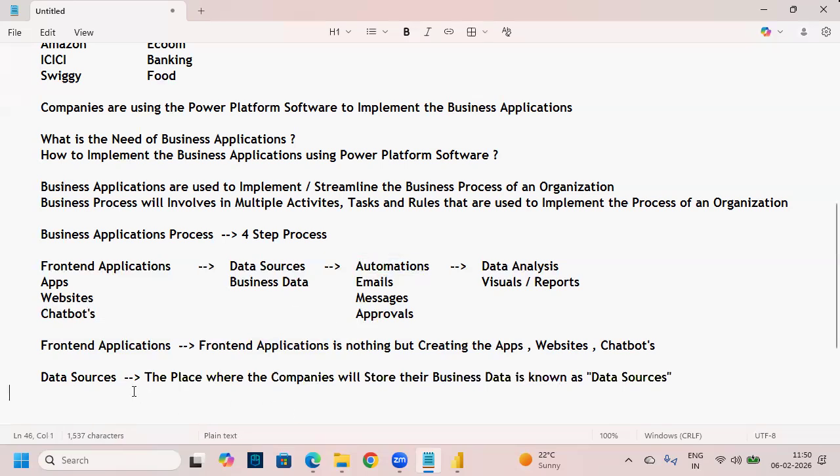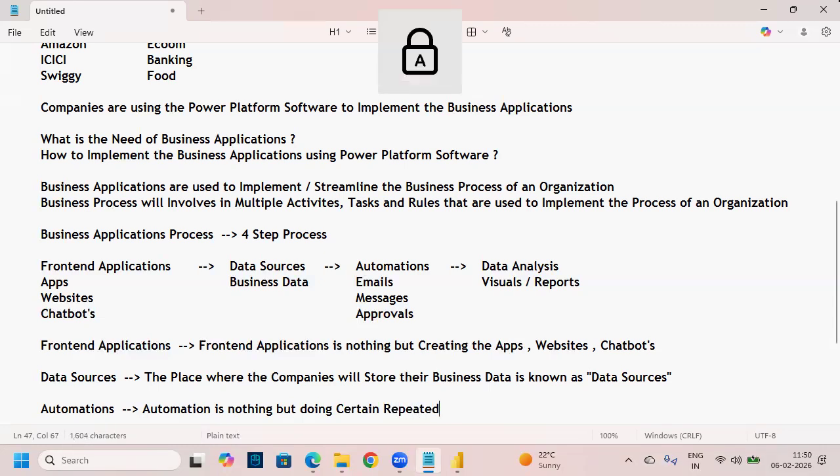And next, automation. I said that what's meant by automation? Automation is nothing but doing certain, try to understand the words I'm using here, doing certain, not the complete work, certain repeated work automatically without any human interaction.